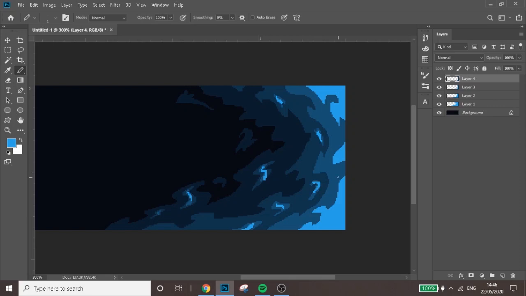I'm doing this very, very quickly. You want to spend a lot of time on this to get it perfect, because some of these shapes aren't great, but you get the idea of what I'm trying to do. It's a lot easier on a tablet, but if you do spend time whilst using a mouse, you can get some really nice effects. But like I said, this is very, very quick. I would usually spend a lot more time on it, and that's the key thing with pixel art. You don't want to rush anything. You want to take your time with it.